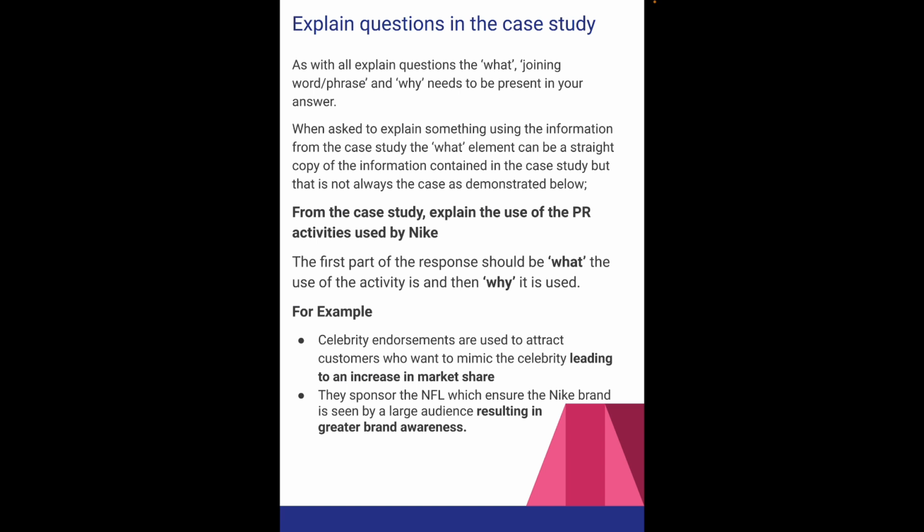And in the example below, if you were asked to explain the use of PR activities used by Nike, the first part of your response should be what the use of the activity is. So in other words, what is the point of using it, which we covered in the previous question, and then why is it used? So you can see that I've started each response here with the same thing that I had in the previous answer. So celebrity endorsements are used to attract customers who want to mimic the celebrity. That's what the purpose of using it is.